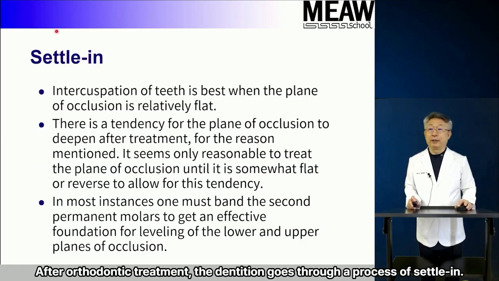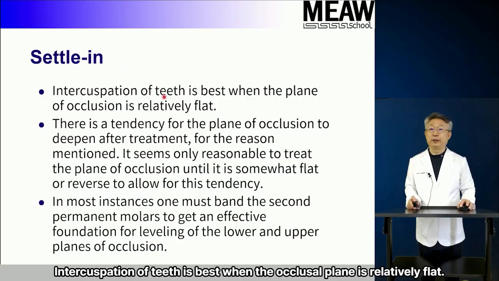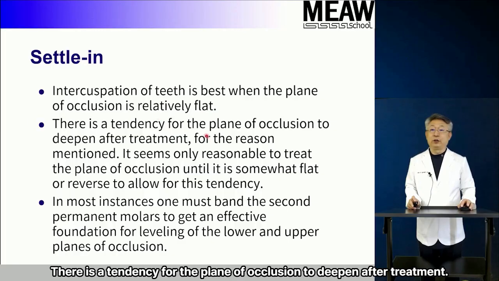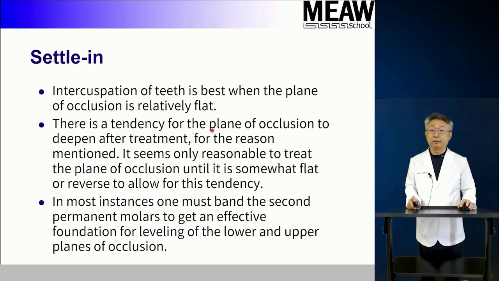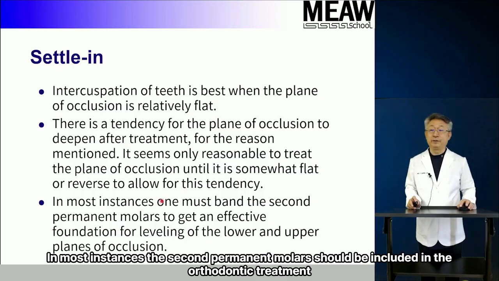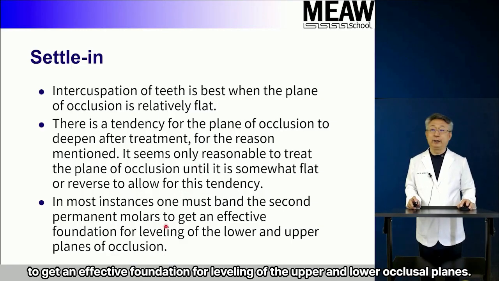After orthodontic treatment, the dentition goes through a process of settling. Intercuspation of teeth is best when the occlusal plane is relatively flat. There is a tendency for the plane of occlusion to deepen after treatment. In most instances, the second permanent molars should be included in the orthodontic treatment to get an effective foundation for leveling of the upper and lower occlusal planes.